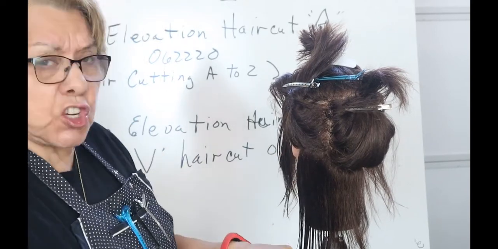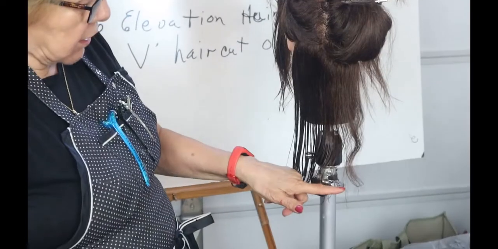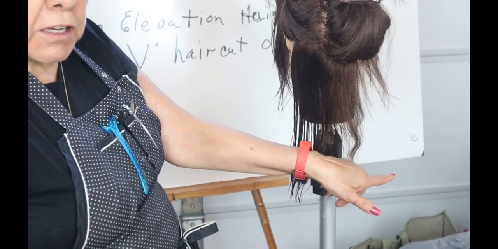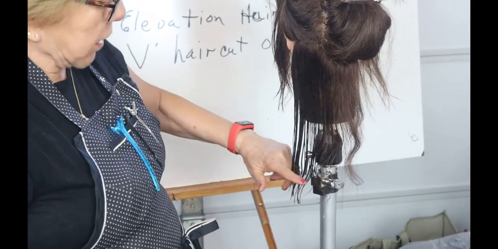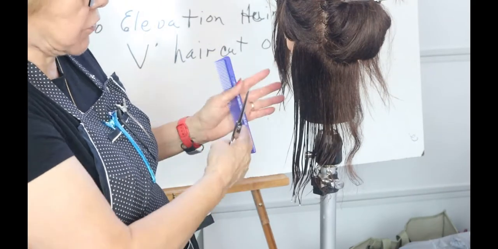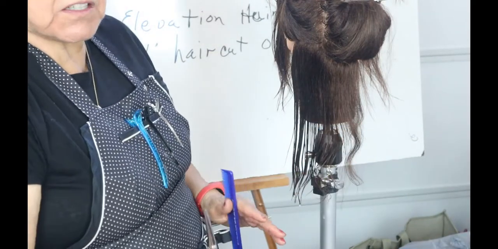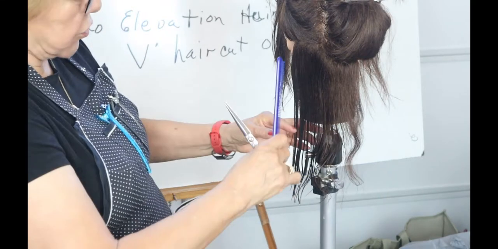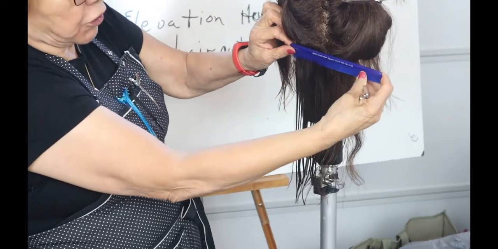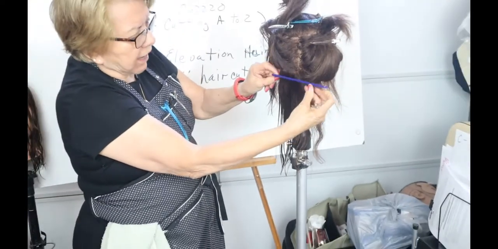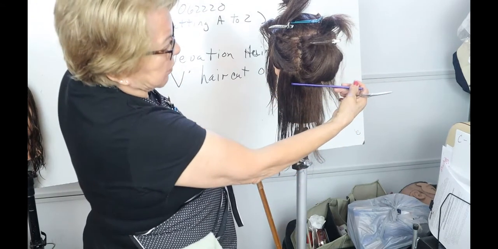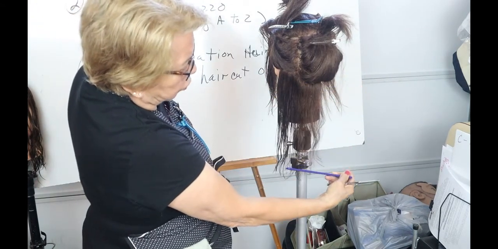So you've gotten the gist of it. Start at the very center nape, travel towards the face, behind the ear on the right side, away from the face, towards the face on the right, on the left side, away from the face on the right side, where you're standing. Right here, we're traveling. See, this is part. See how the comb is angled? So that's the angle that you're going to hold your shear. Same way. See how the comb is angled? That's the angle that you're going to hold your shear.